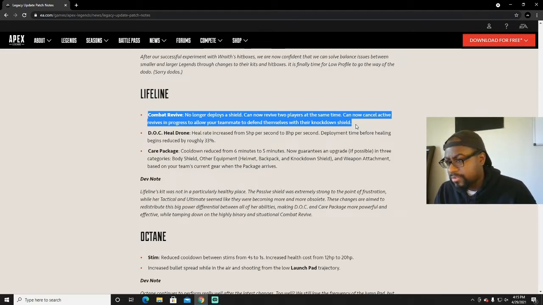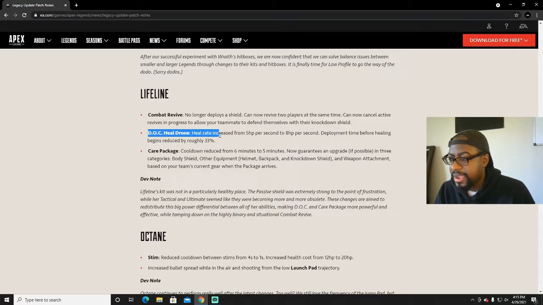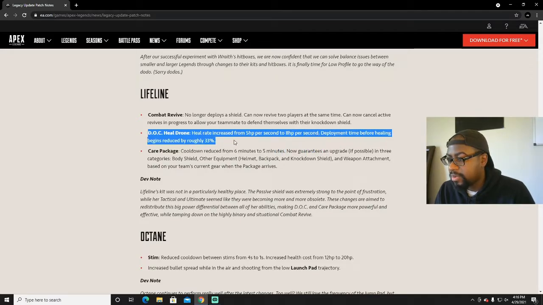From what I heard and from what I saw from a little bit before I started recording, it looks pretty good. But once we all get our hands on it and test it out, we'll see how Lifeline plays. Alright, and so her D.O.C. Heal Drone: heal rate increased from 5 HP per second to 8 HP per second, and deployment time before healing begins reduced by roughly 33%. Now, I was able to watch a clip of it. I think I watched TSM Tanner earlier, and it definitely goes out a whole lot faster now. It's not like she's taking forever.